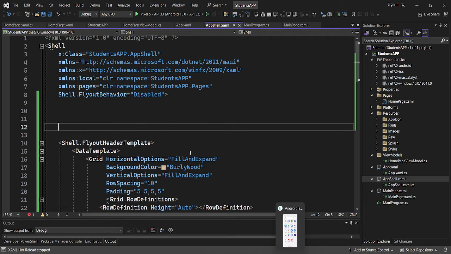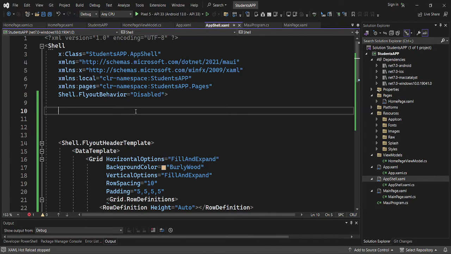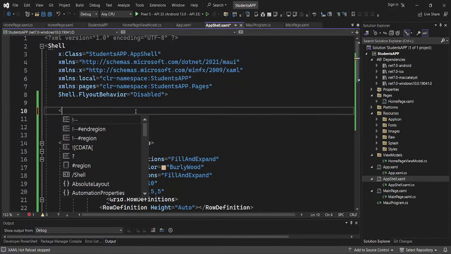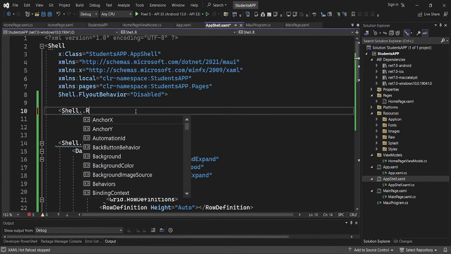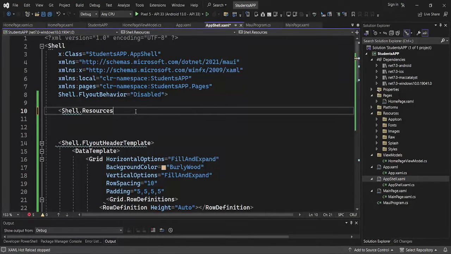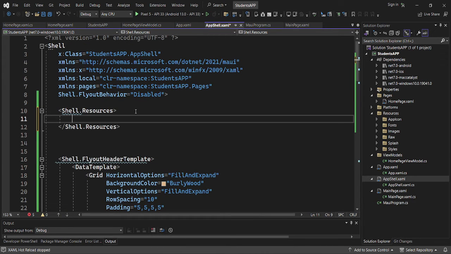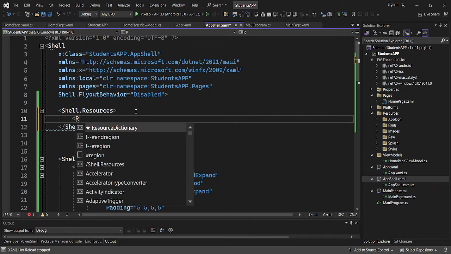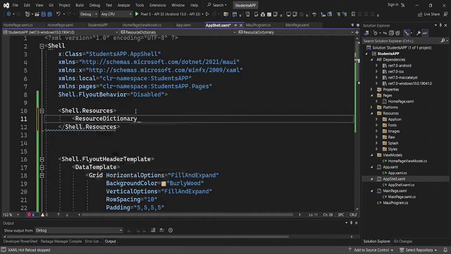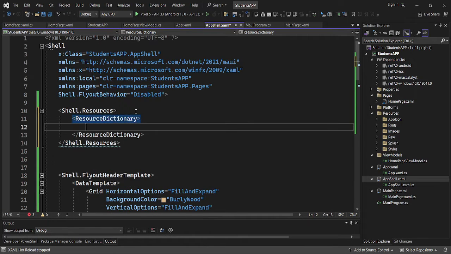So if we just save that, we need to define, we'll say Shell.Resources, then we need to close it. Then you can say ResourceDictionary. You can close that. Then inside here, I want us to do some style for our main header.